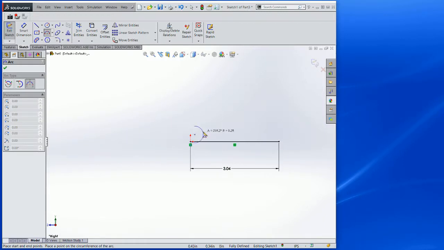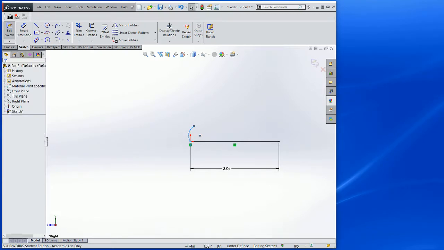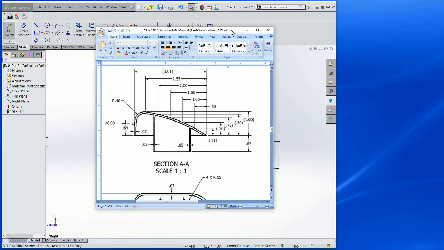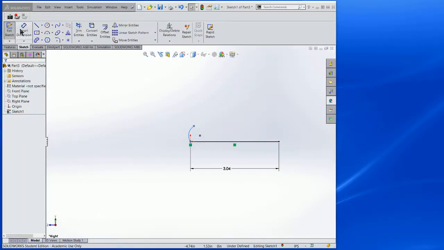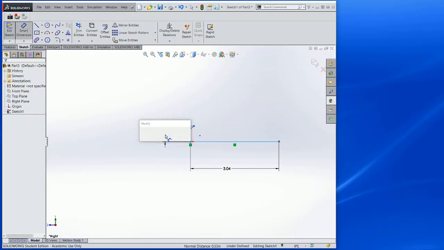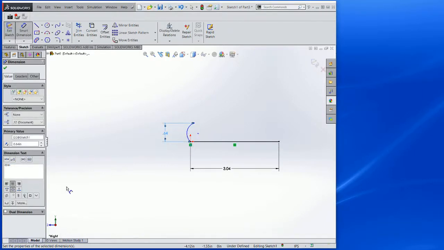Now, on a 3-point arc, depending on where I put my cursor, depends on where the radius goes. And I just want it to stick a little bit out like that for now, because I'm going to go ahead and give it some dimensions. And I want to give it a landing spot. I want to tell how high it is and how far it is from the back edge, because that's a good reference for us to start our next arc. So this height from that point on the end to the line, which forms the bottom of the windscreen, is 0.64 inches. You'll see it blows up my diagram a little bit.